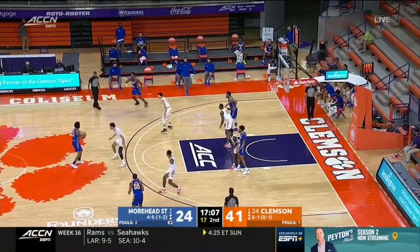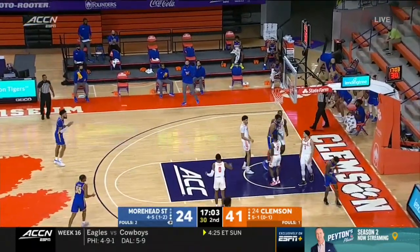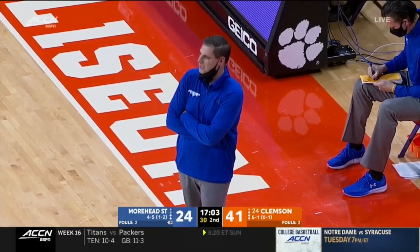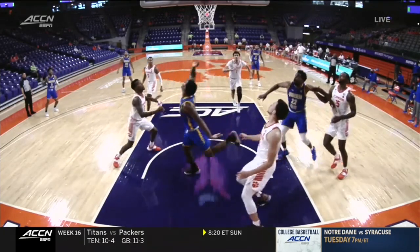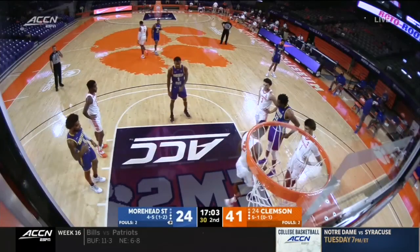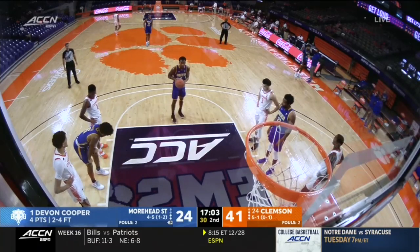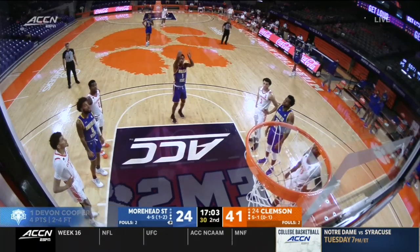What does Morehead State have to do to solve this defense in the half court? Just what we saw. Again, the penetration has to happen. The reason being is you can't run your passing, cutting, and screening offense. Clemson's going to take it away. So the closer they get up on the ball, the lower you have to get. You have to put it on the deck, try to get the bump. But more than anything, you want to try to force help and then get rid of the ball quickly. Any kind of ball screens, Clemson is hedging hard and blitzing at times. They're a tough team to run offense against.